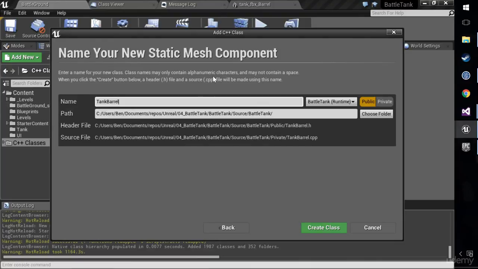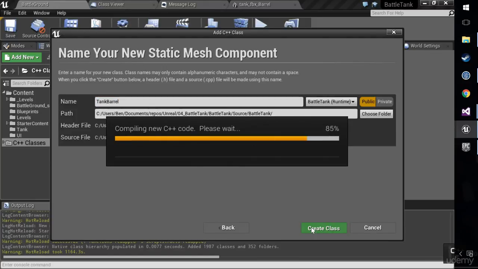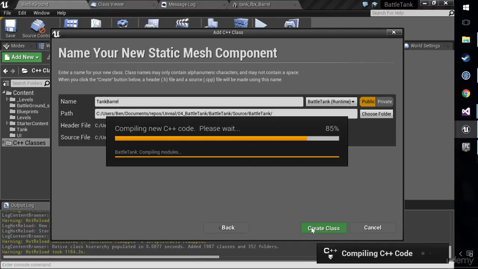Now, Unreal is going to prefix this for us with something. Do you know what it's going to prefix it with? Is it going to be U or A? If you're not sure, then it's maybe worth having a quick look at the class viewer and trying to remind yourself what the coding convention is. But anyway, it's going to do one of those two, and it's going to be U because it's ultimately based off component rather than actor. I should be able to show you that, but I think I need to wait until the class has finished compiling before I can do anything with the editor right now.